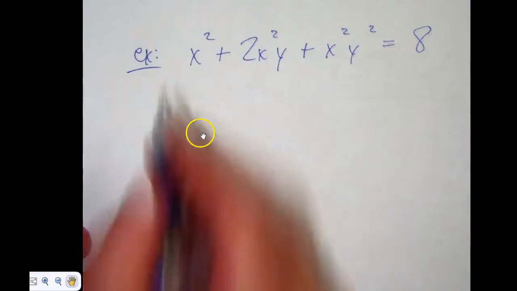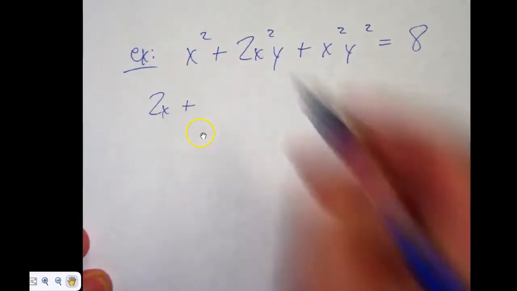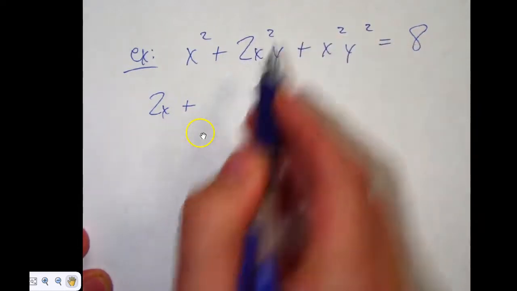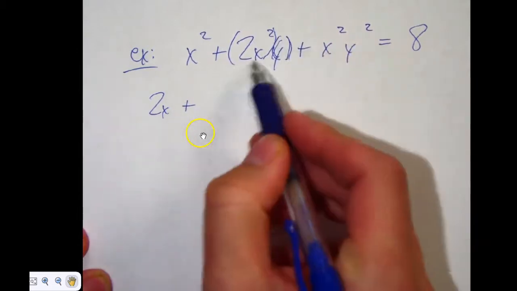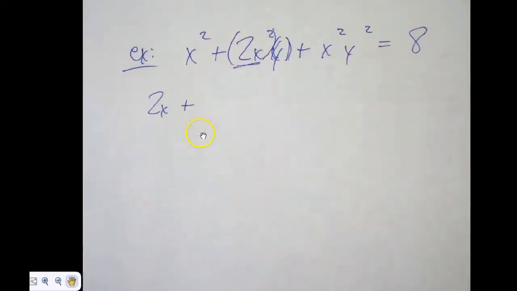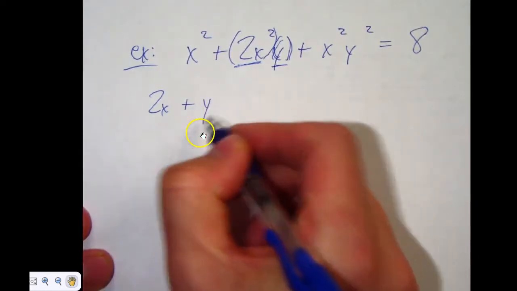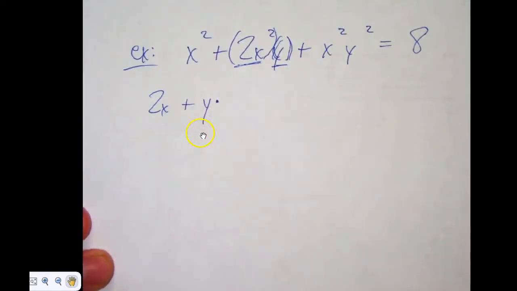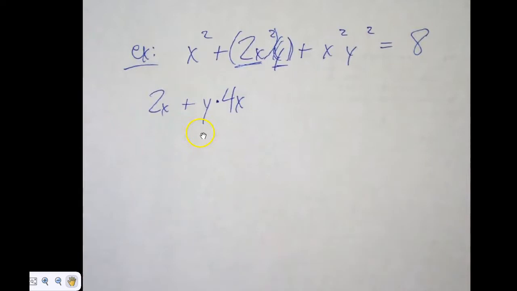Alright, so 2x squared is easy. Derivative of x squared is 2x. Plus, and then I would look at, this is product rule, because you have a variable times a variable. So I would look at 2x squared as your first thing, and y as your second thing. So then product rule is 2d1 plus 1d2, right? So the second thing is y. What's the derivative of the first thing? 4x.